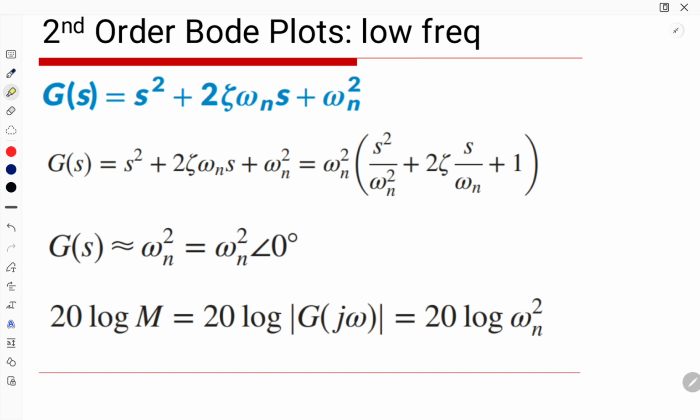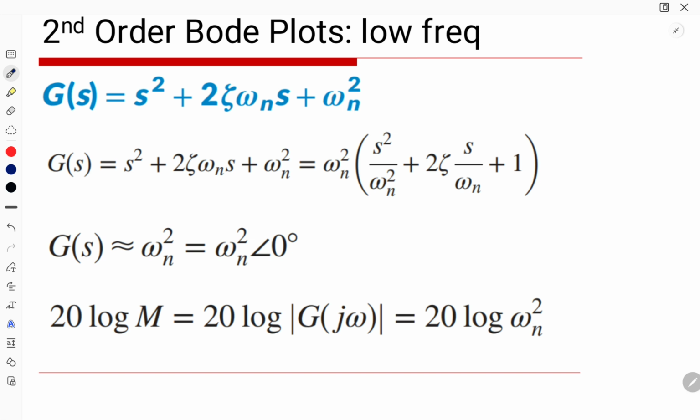So for the second order Bode plot, let's start with the low frequency. Second order: s to s squared plus 2 xi omega n s plus omega n squared. Omega n is the natural frequency or resonant frequency. You can express it in many ways. We talked about that in class. So we will be expressing this, something you saw often, in the form of 1 over the denominator.